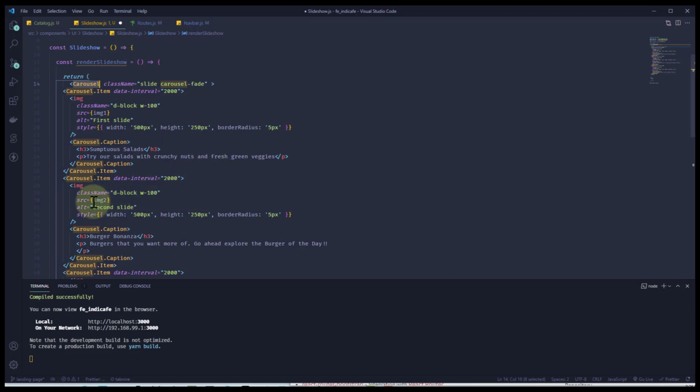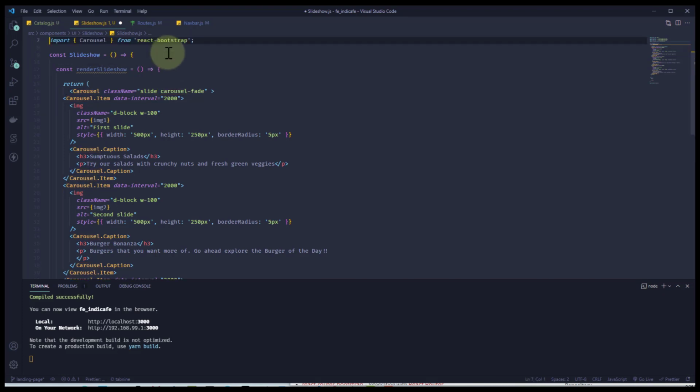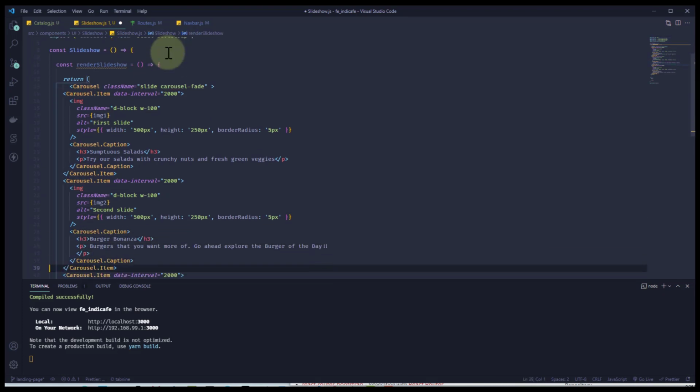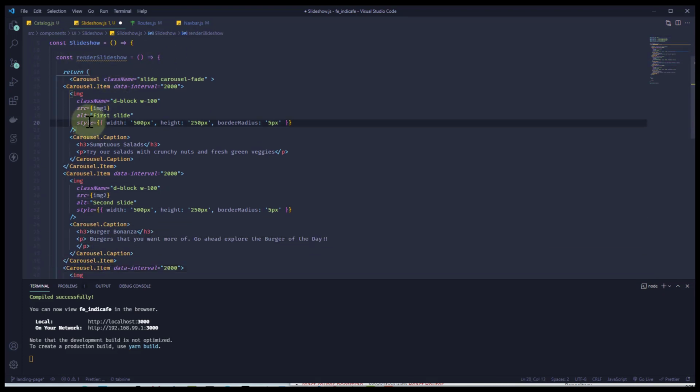It has a few sources in terms of image 1, image 2, which I already put up here, so we have everything in place. We have some custom inline styling as well, which should take care of our stuff in here.